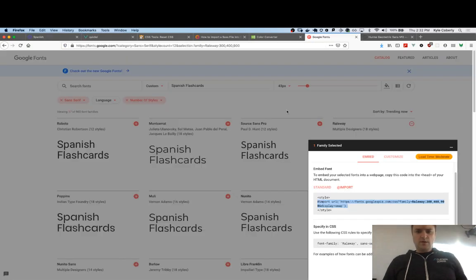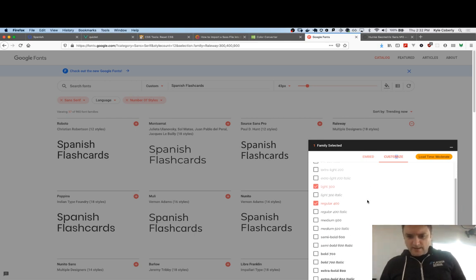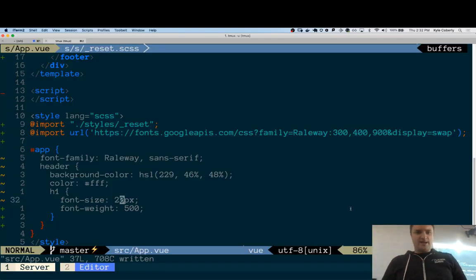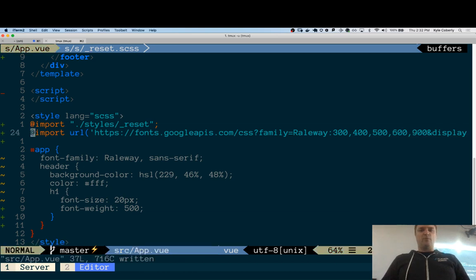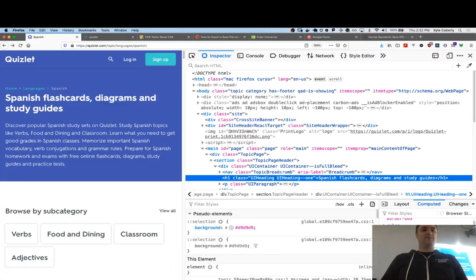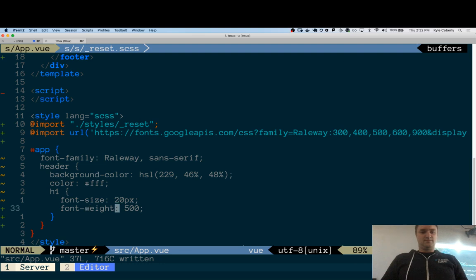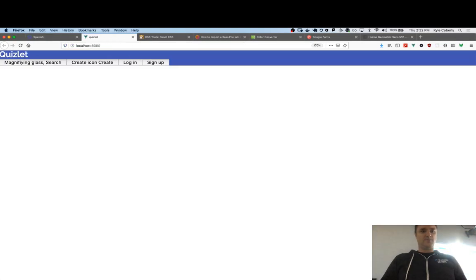Cool. And then how many different sizes? This does have a 500 and a 600, so you can just edit the URL for that. Every one of those you do takes longer for the font to load, but we're just having fun on the internet here. Okay. There we go. That's kind of in the ballpark.